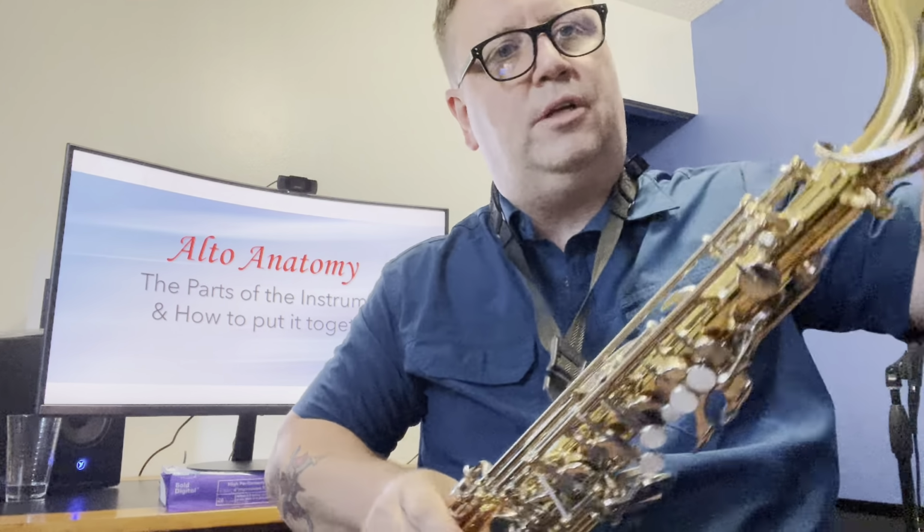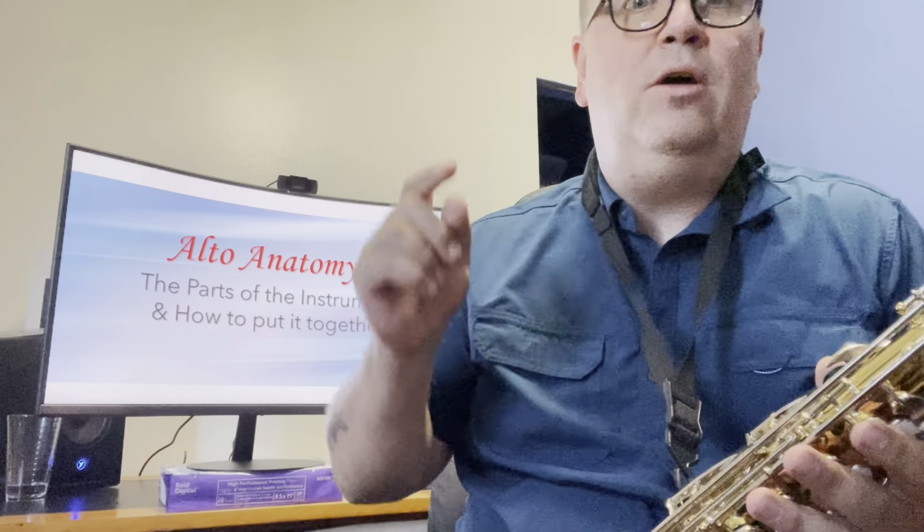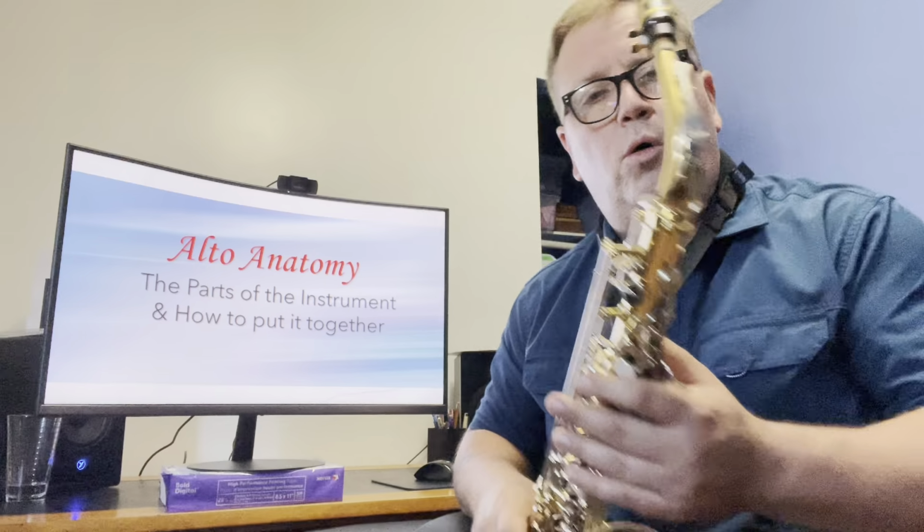Now, onto the saxophone it goes. And it just slides onto the neck cork, because I have cork grease on there. Again, if you're having to grab the saxophone and twist, that probably means you don't have enough cork grease on there. Okay, so put a little cork grease on there before you put the mouthpiece on and when you put it away. And then that cork grease is going to soak into the cork and really do what it's intended to do. Okay. So that's how you put your saxophone together.